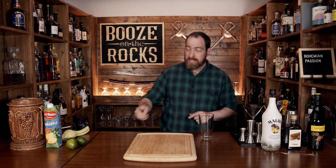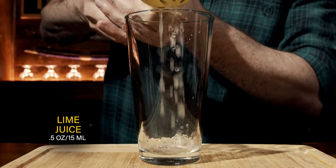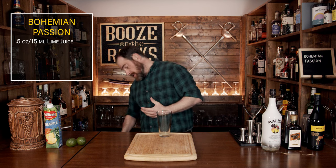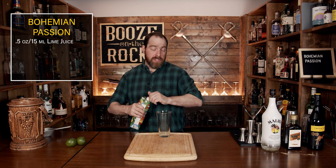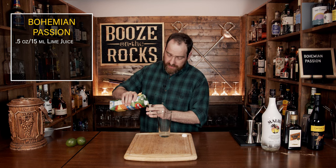Grab your shaking glass and then grab a lime. And what you'll do is you'll cut this in half and squeeze it directly into the glass for half an ounce or 15 milliliters. Now that you've done this, you need a little bit of pineapple juice, and you don't need a lot. We're going to use the same amount of half an ounce or 15 mils.